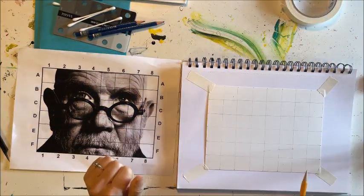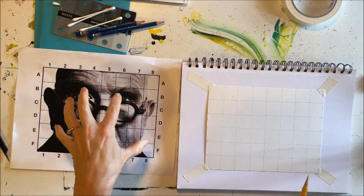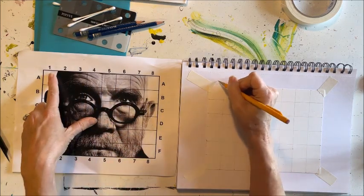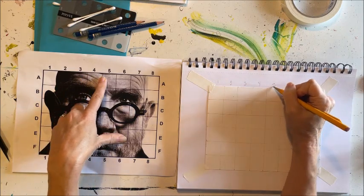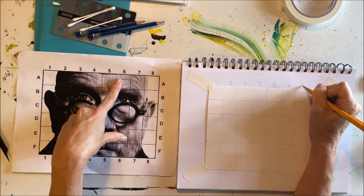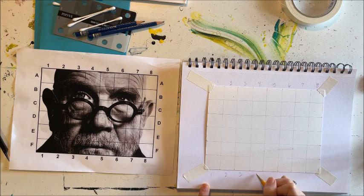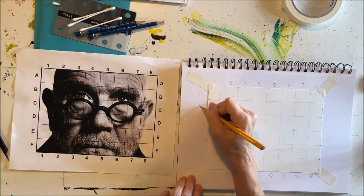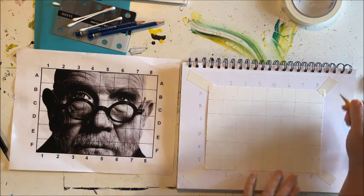The next thing I'm going to do is write the numbers and letters that correspond with my gridded photocopy. And I'm going to write those in my book. 1, 2, 3, 4, 5, 6, 7, and 8. And the same thing down here. 2, 3, 4, 5, 6, 7, 8. And then the letters down the side. A, B, C, D, E, and F. And the same thing on this side.